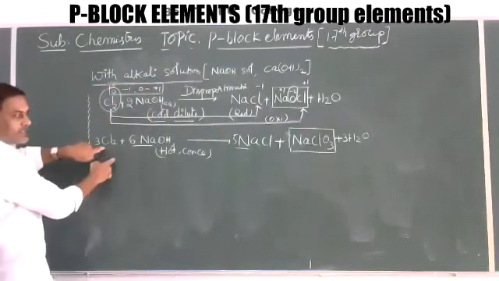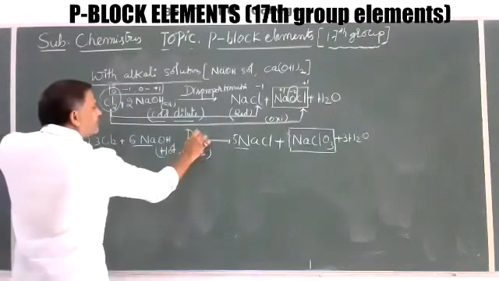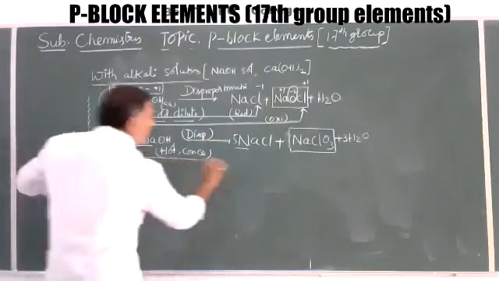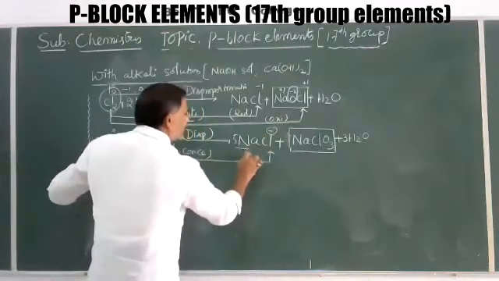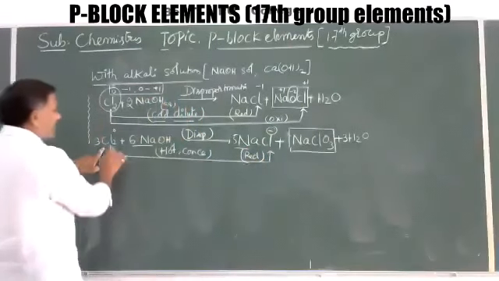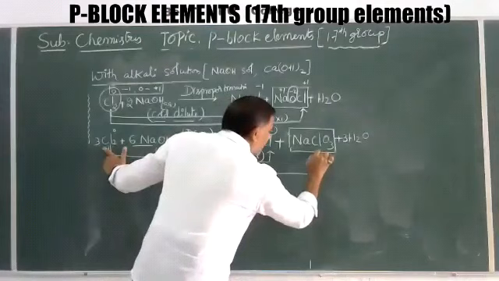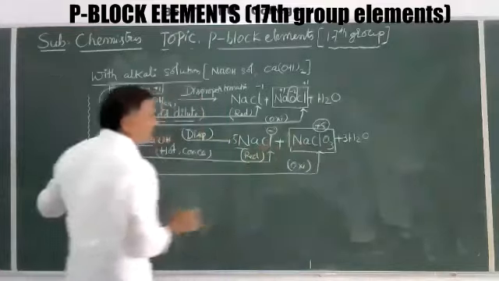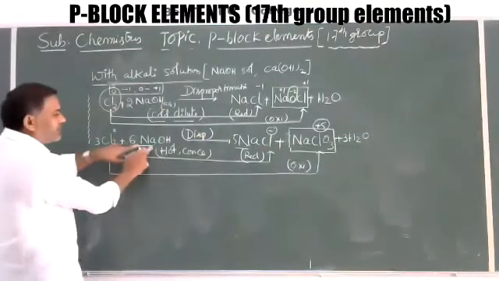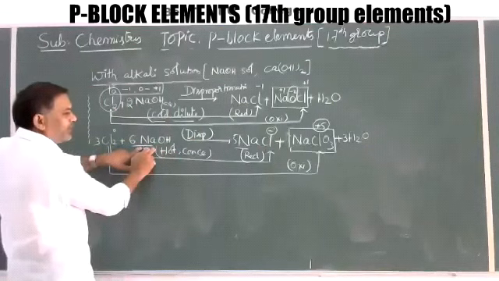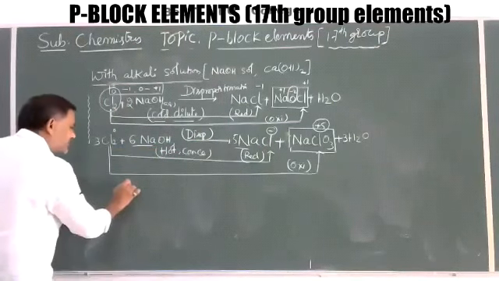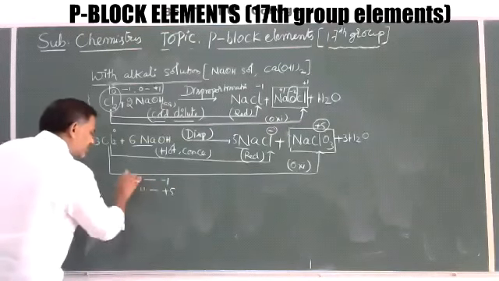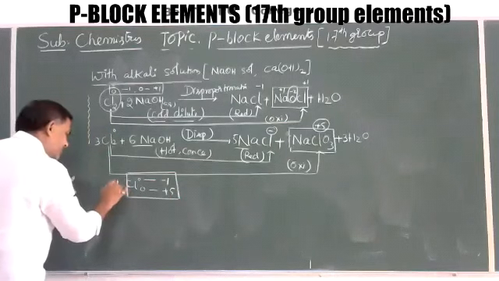Whereas in this case, it is also a disproportionation reaction. Now chlorine 0 to -1 is the reduction reaction. Now here chlorine oxidation state is +5, that is the oxidation reaction. Now when chlorine is reacted with the excess amount of hot concentrated NaOH, the chlorine oxidation state changes 0 to -1, 0 to +5 oxidation states. These are very very important reactions.